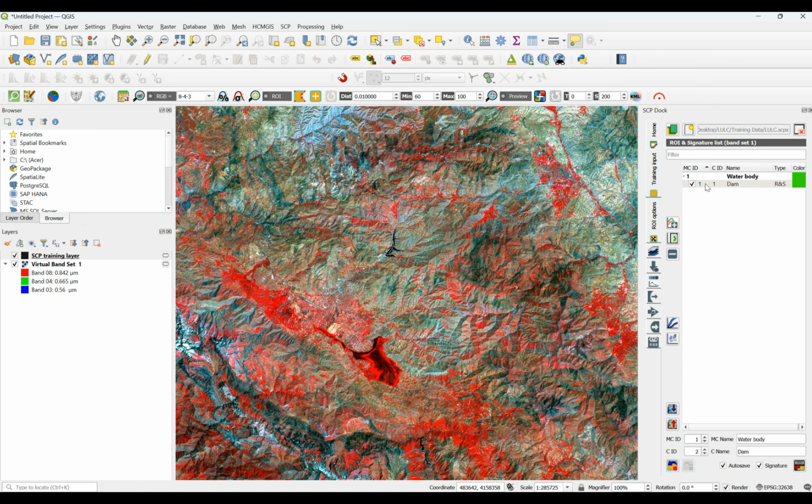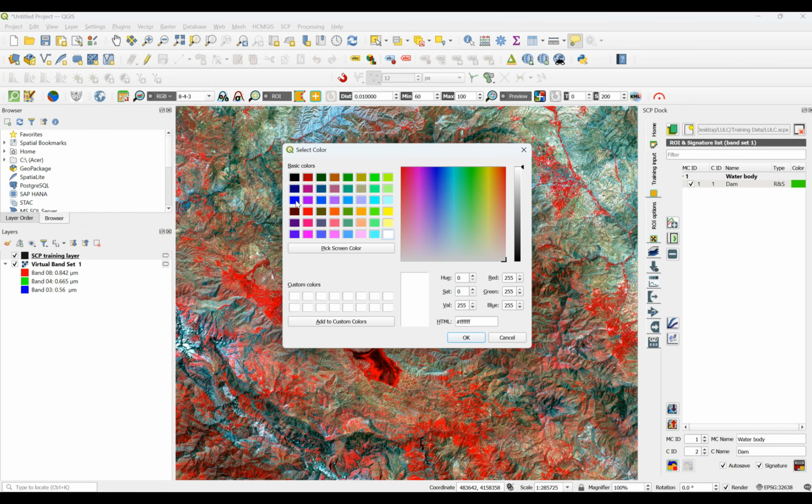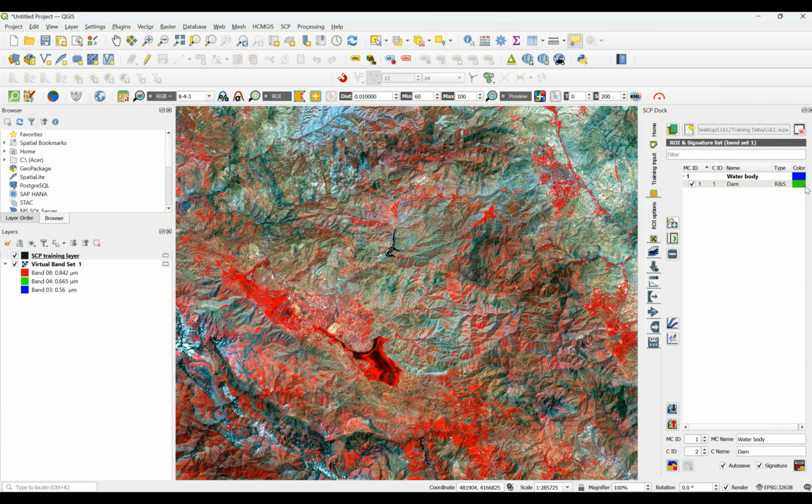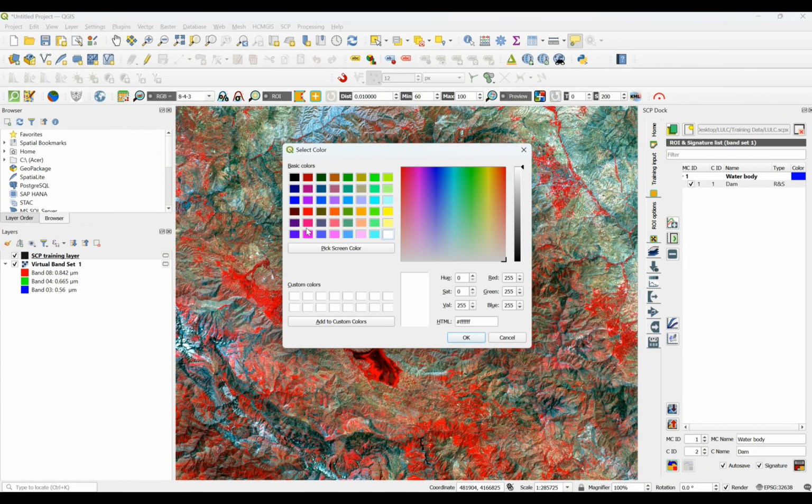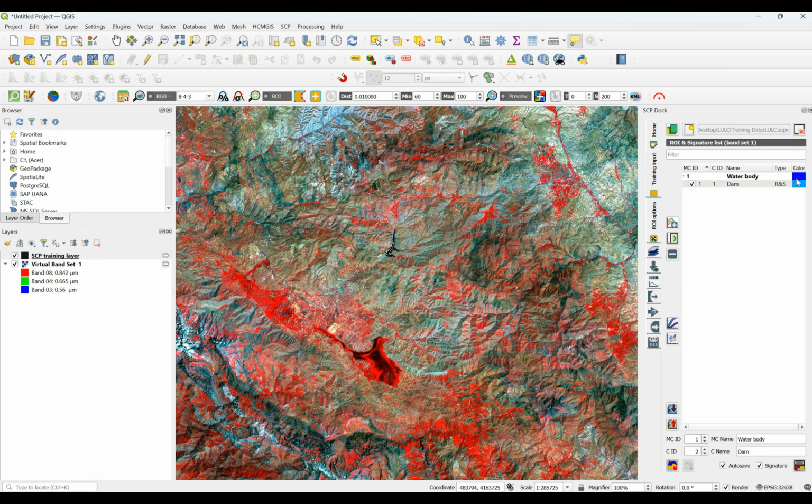Okay, very good. Now I have my macro class and also class. You can change the color from here, double click. For example, for macro class, I'm going to define this color as the dam and also this color. Very good.